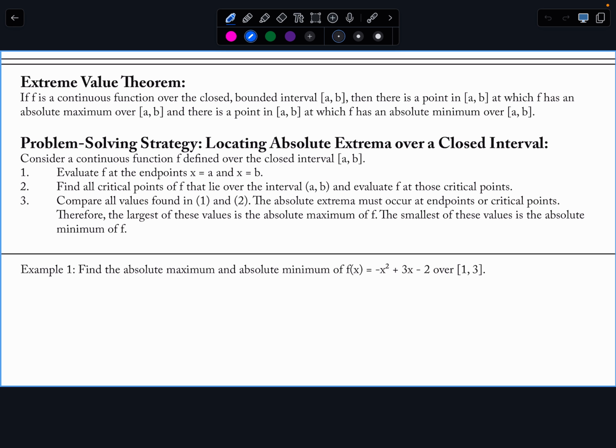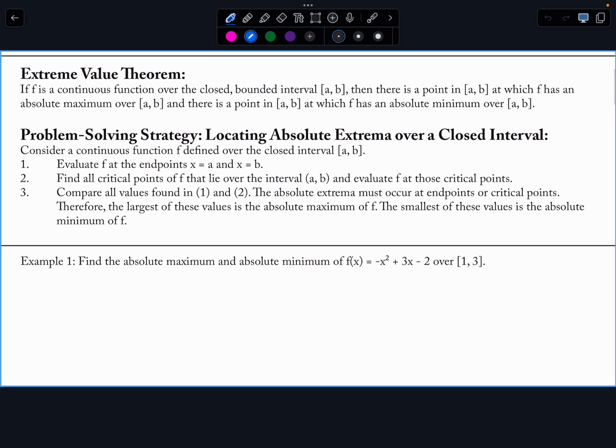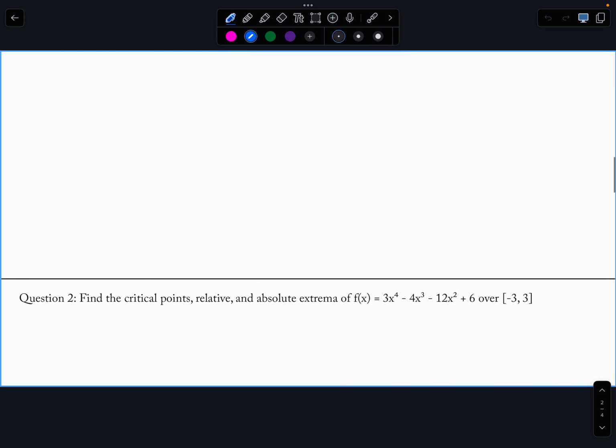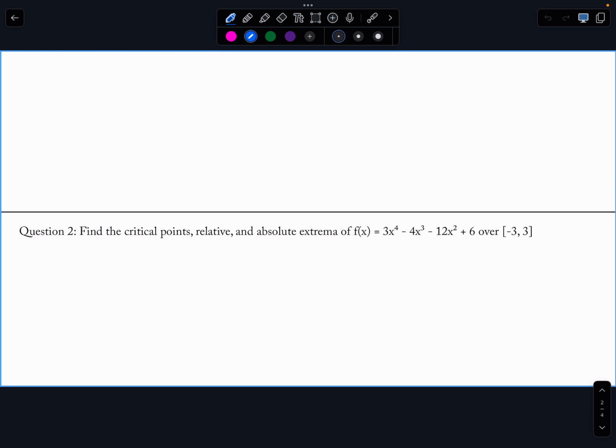Okay, so the end question that I want to look at today is question 2. I didn't want to grade another trig problem, so we'll do a non-trig question this time. Just so you know, when I look at question 2, not only am I looking for the critical points, but I'm looking for the relative minimum and maximum along with the absolute, which means that if I label something an absolute, I'm not labeling it a relative. Okay, and relative mins and maximums can only occur at critical numbers. They cannot occur at an endpoint.